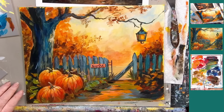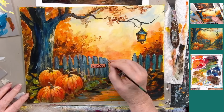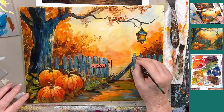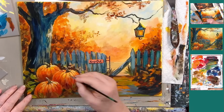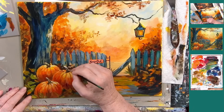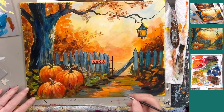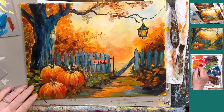I see maybe something a little bit lighter on top of the fence in a couple places, up on the fence posts. Could go back over it. But mostly, I think I've captured the picture. But tomorrow when it dries, maybe I didn't. That's the other thing too: when something really dries, you can look at it and say, well, what did I miss? But I think we've captured it for the most part. I think so.